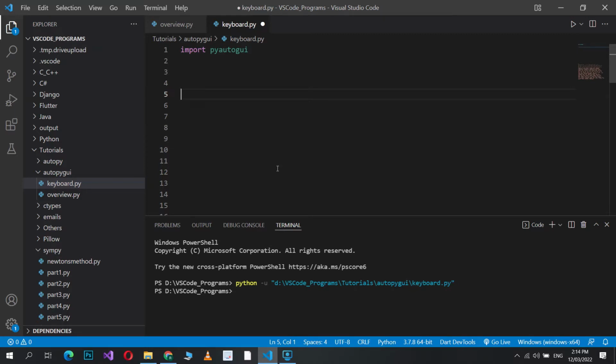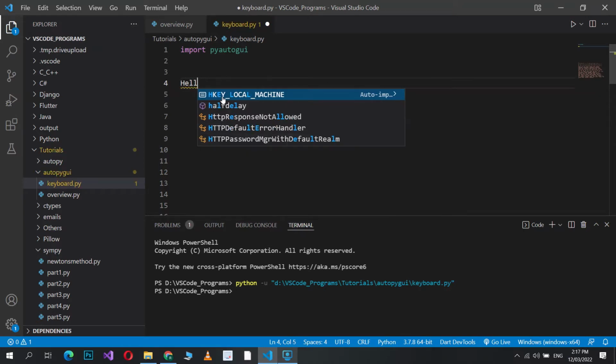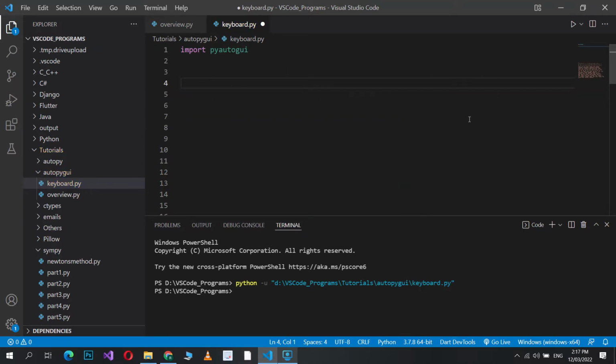Maybe you're automating a login page and you want to write your username and password, so you need to use this function. It's also important to keep in mind that in order to use the keyboard effectively in PyAutoGUI, you need to know how to use the mouse, because the keyboard just writes wherever the mouse cursor is, right? Because if the mouse cursor is over here, and I tell the keyboard to write something like hello, it's going to write it over there. But if I want to navigate over to that login bar, to that input box, I need to use the mouse to actually locate it and then move over there, click on it so that we can begin typing.